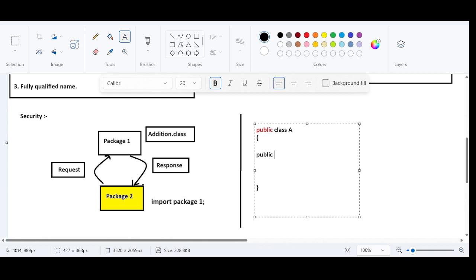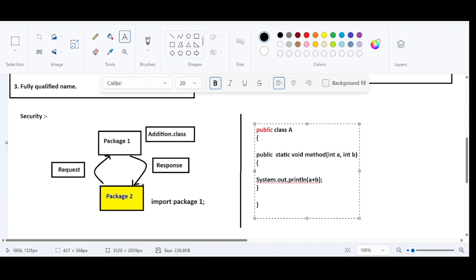So public static void method, which is going to take two inputs, a simple addition, and the output is going to be System.out.println a plus b.